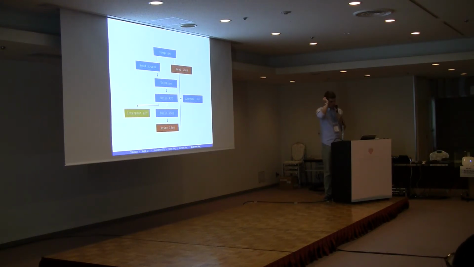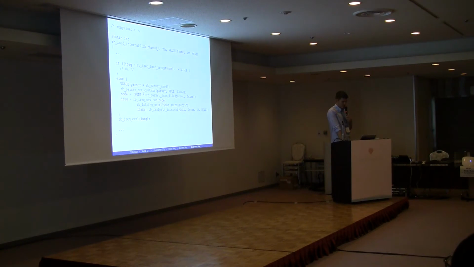And it turns out that it's about 30% faster on boot. It's not going to make your program actually run faster, but start up faster. It's actually pretty significant. So this is what happens internally. This is rb_load_internal. And this function is the one that's called when something is required.